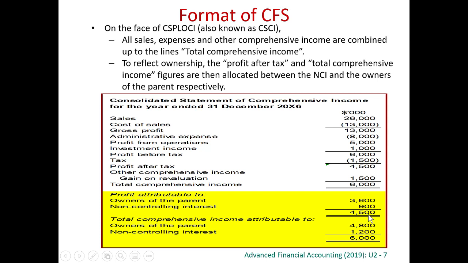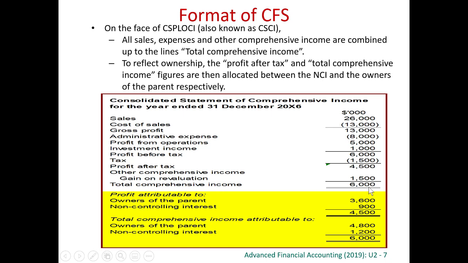and how much of the profit should be attributable to the owner of the parent. So altogether, it must be 4,500 because this is profit after tax. So part of the profit of the subsidiary, if there exists a subsidiary which is not 100% subsidiary, we have to share to NCI. So today, we shall try to calculate how much is the profit attributable to the non-controlling interest. Usually, we'll calculate this profit to the non-controlling interest, then the rest will be the profit to the owner of the parent.